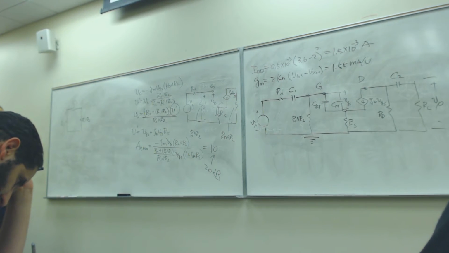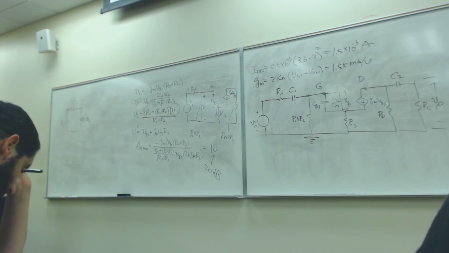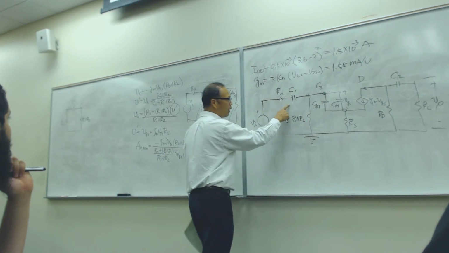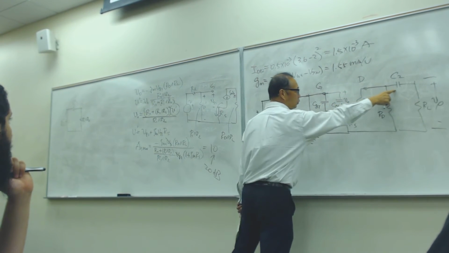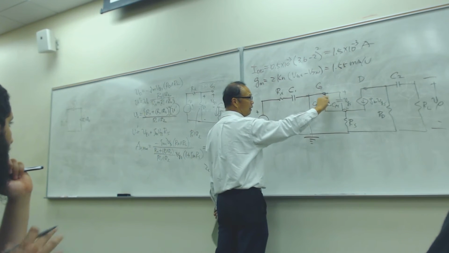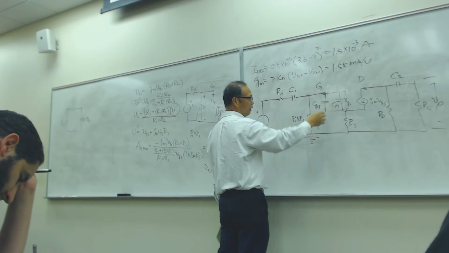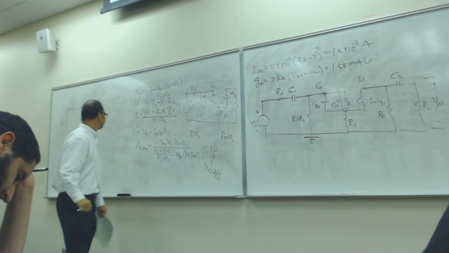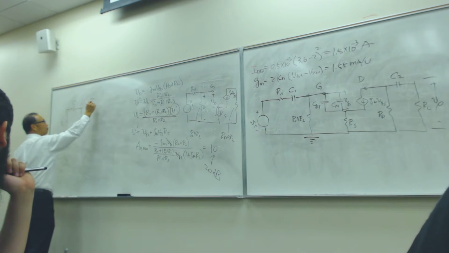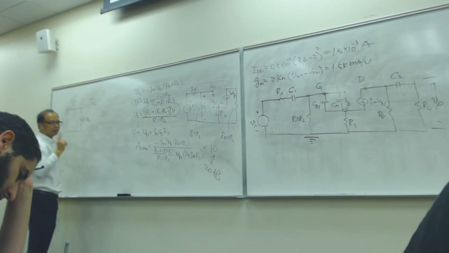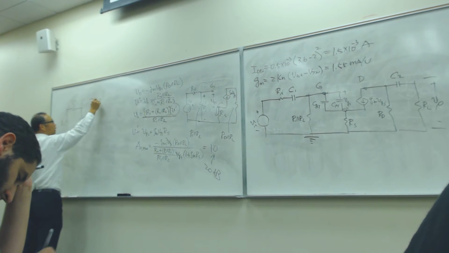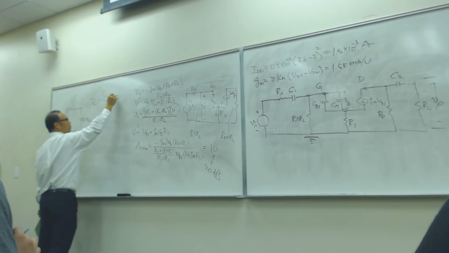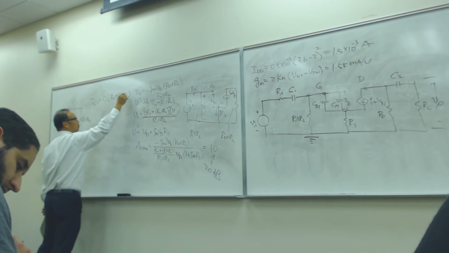Anything else? See, when you focus on C sub 1, this is open, this is short, right? So if this is open, you only have R1 in parallel with R2 on the right hand side. Therefore, the RC time constant associated with C1 is equal to C1 multiplied by R sub I plus R1 parallel R2. Yes?